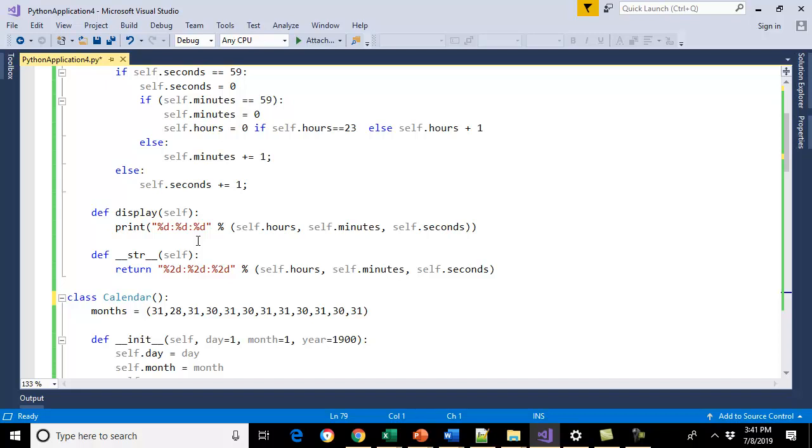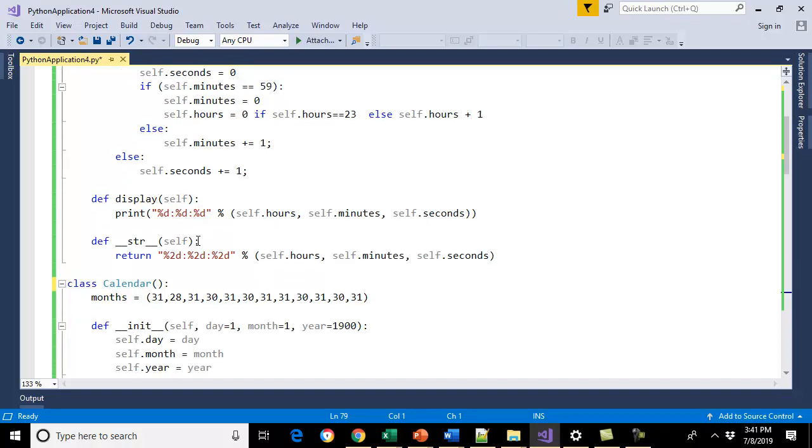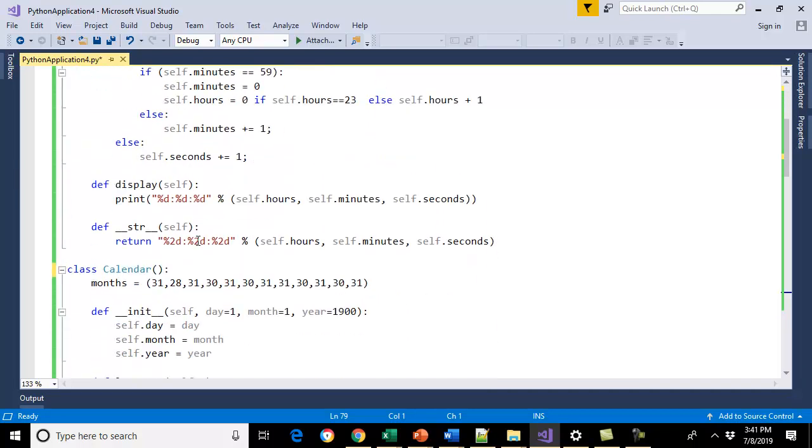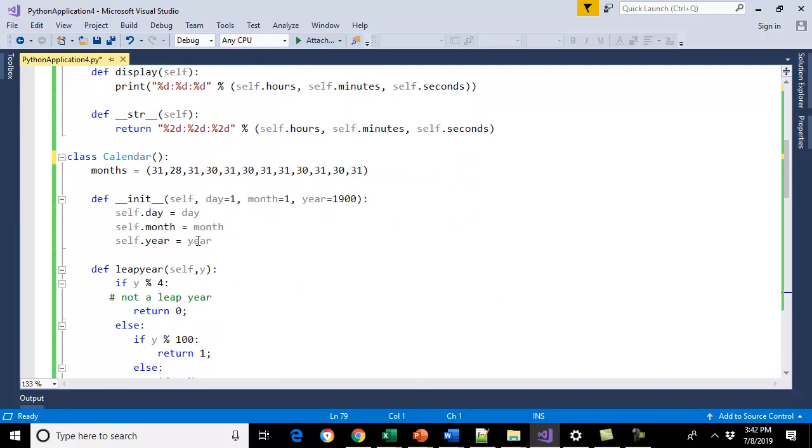You'll go out, my resources provide you with those lists, and you might come across opportunities to use them. I would believe this dunder str is something that you could use quite a bit to help you display your output. Okay? In this case, we have those two pieces, and then we have the calendar. We're creating a calendar, and we are doing 31, 28, 31 all the way through.